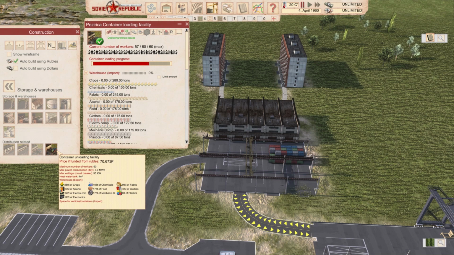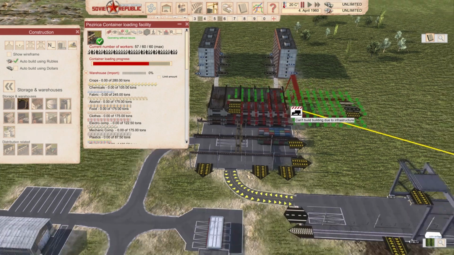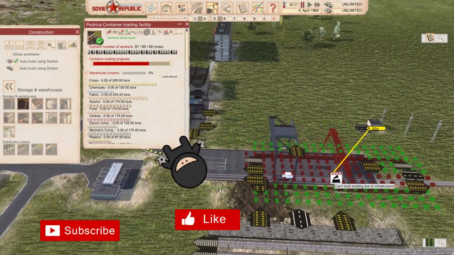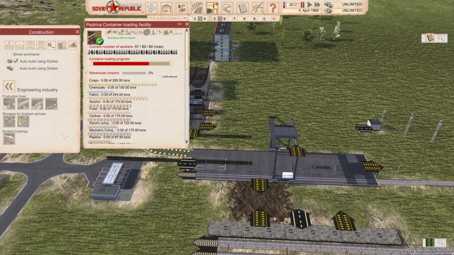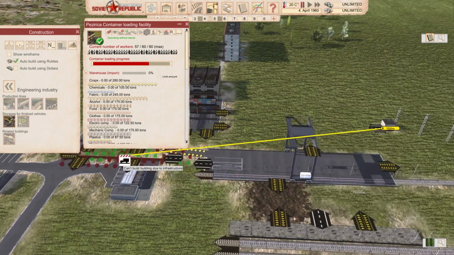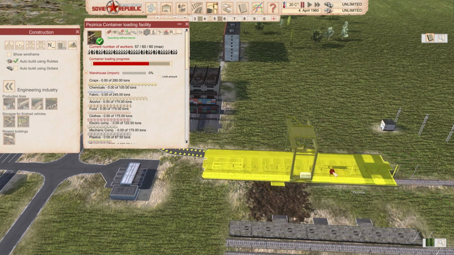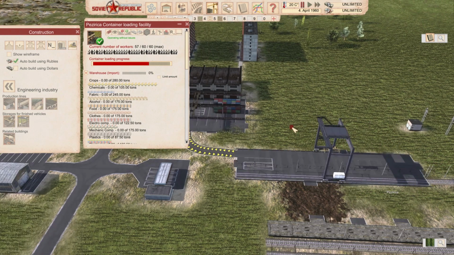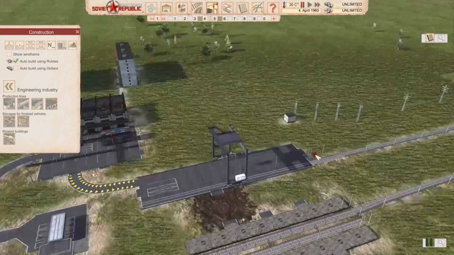That is a thing. Okay, second thing that you need to know: you cannot store your containers in the open storage area, which is quite similar to what we have here, but this is not open storage. This is a totally different animal. This can be found in your engineering industry, and that would be space for vehicles and containers, large and small. The small one, of course, has only road access for your trucks, and the large one has the railroad access, and that's the one that you're looking over here. It has a little bit more industrial connections than your normal storage, but it can only store containers and vehicles.